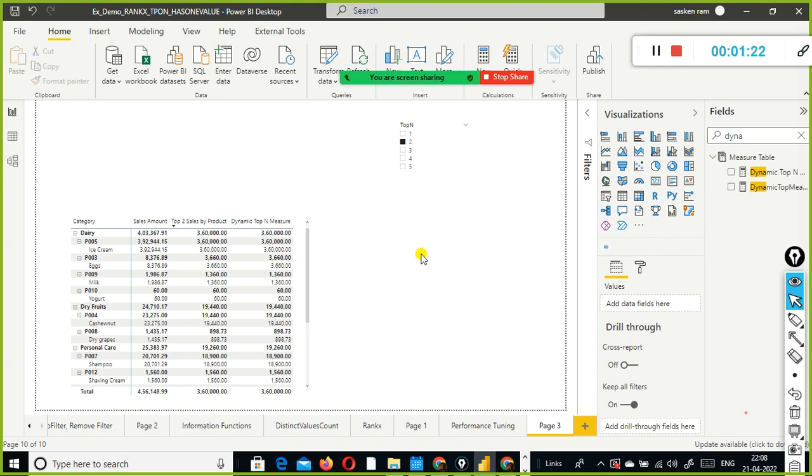First of all, what is a tie? First of all, what is a rank X? We will take a look at the rank X first, and then we will get into the advanced part of what is a tie and how to break the tie and all. I just go and create another matrix.